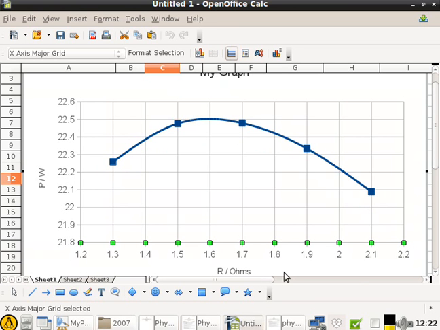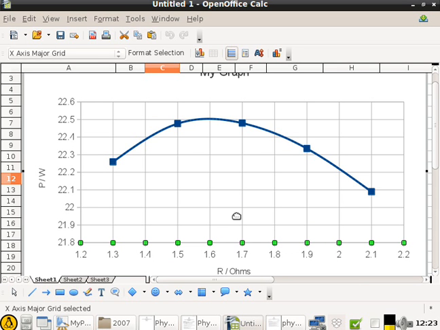Now, how many marks for making that graph? 8 marks. So how many do we have so far? 12. Okay. Oh, actually, it's more than 8 marks, because what's the next part? Part 3. Join the points on the graph with a smooth curve. So 2 points. Do you see that? So now, how many marks do we have? 14.